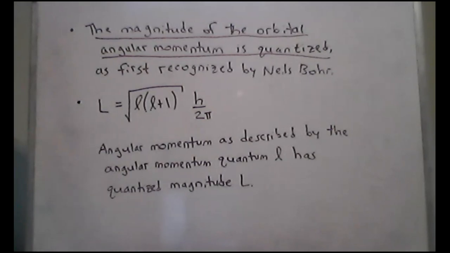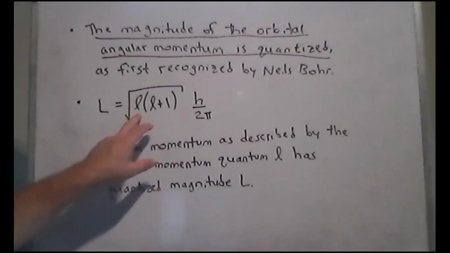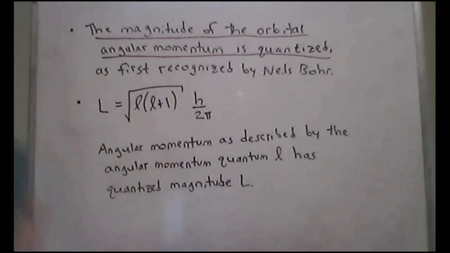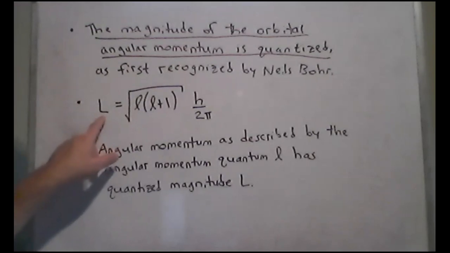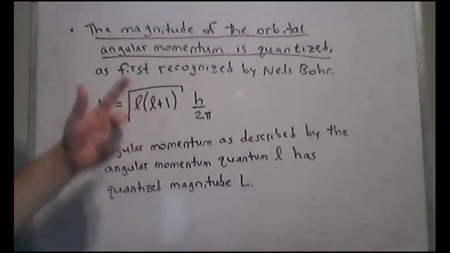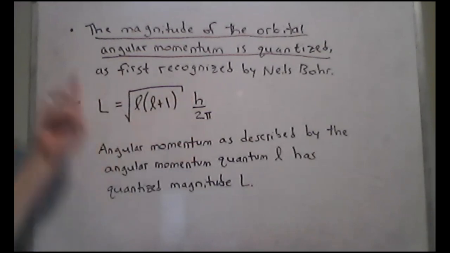That's it. Not all values. Only the values given by the orbital quantum number l. Whatever possible integer values l can take on, the orbital angular momentum of an electron can only take on those values. That is it. The magnitude of the orbital angular momentum is quantized. That's the actual kilograms meters squared per second answer. Now these l's are integers. You put l in here, multiply by Planck's constant divided by 2 pi, and you get the actual measured orbital angular momentum this way.